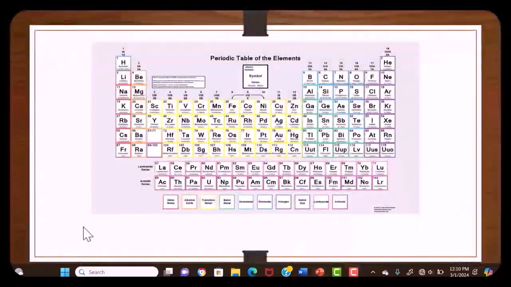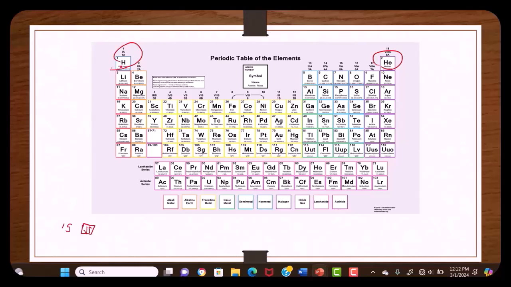We know that an electron configuration is built through orbitals. From the Aufbau principle, we know that we start with the lowest energy value, which would be 1s. 1 electron would be hydrogen. If we wanted to go to helium, we would put 2 electrons in an orbital, which would be this box. We know that only 2 electrons can be in an orbital, and they have to be of opposite spin. So we describe that by putting arrows, where 1 arrow is pointing up and 1 arrow is pointing down.